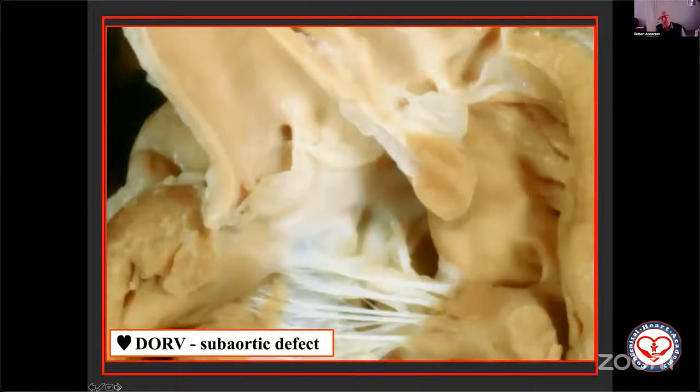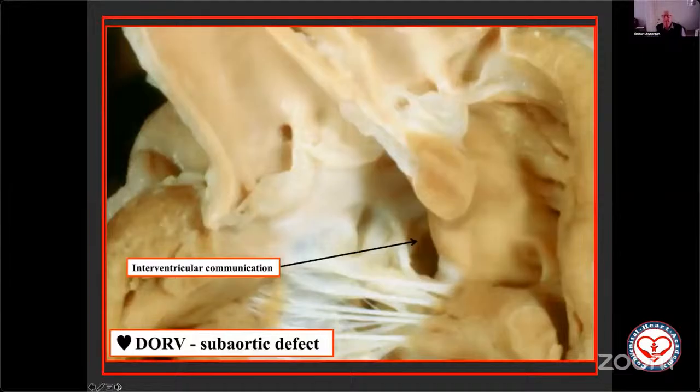So let's start off by looking at the first of our spectrums, namely overriding of the aortic root. So here I'm showing you an example of double outlet right ventricle with a subaortic defect. There you see the interventricular communication, and by now you know that that is the subaortic left ventricular communication. It can never be closed. There now you see the muscular outlet septum. And you will note that in this particular heart, it is attached to the cranial limb of the septomarginal trabeculation.